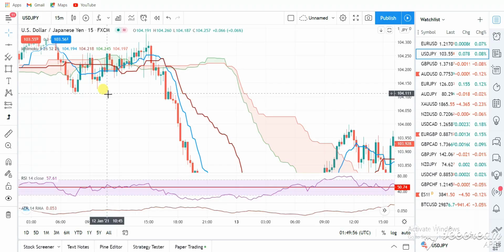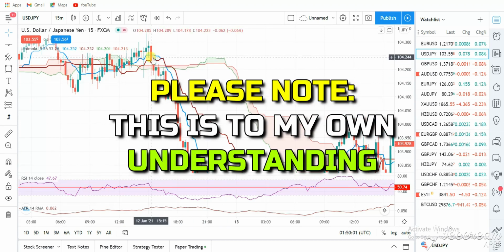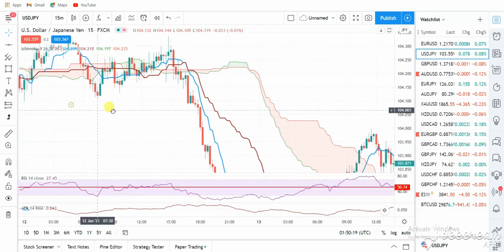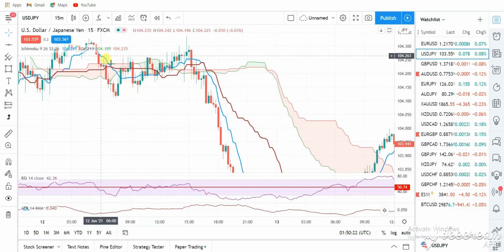So based on what he was saying, when the Ichimoku cloud crosses and retraces, then we'll be looking for an entry. But guys, just trading like that, just based off Ichimoku cloud, is not a great idea. If I just see any cross of the Ichimoku cloud and jump in the trade, at this point you can see a cross, but the market went up, and regardless of where your stop is, I can assure you that you're going to get stopped out with this much move.